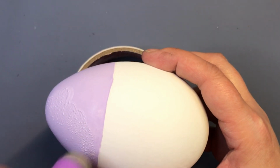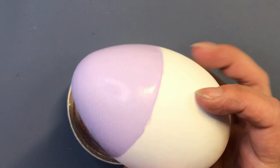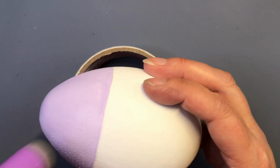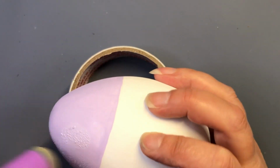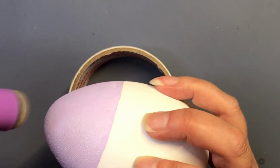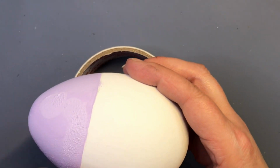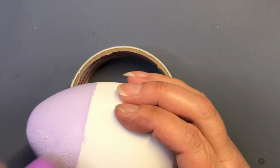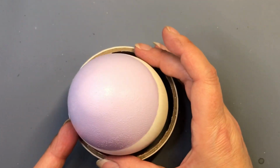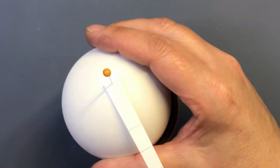So I painted it on with a paintbrush just to get my nice straight line there. And then I am using a finger dauber, and I'm going in and I'm getting rid of all of those brush strokes, as well as applying a second coat all in the same motion. So this one I wanted to do very pastel-y, very Eastery, with a lot of the really nice colors that you see at Easter time, especially with the snow melting and things are starting to pop out of the ground. Flowers, the ones that first come out, so like your crocuses and your daffodils and tulips.